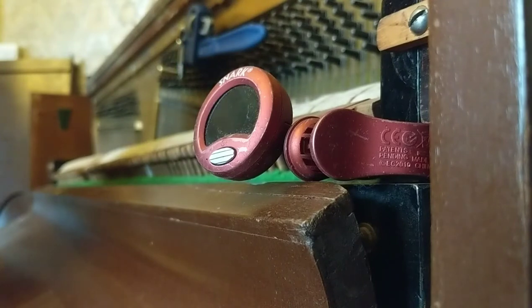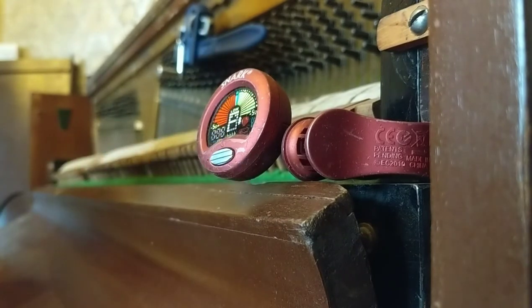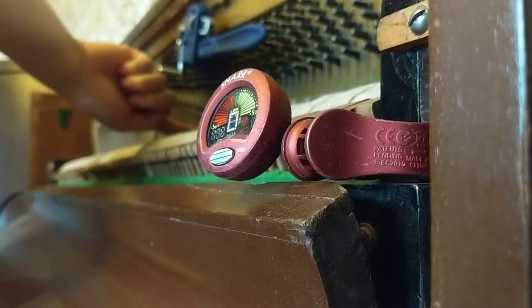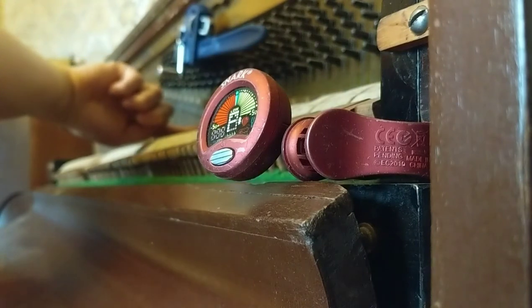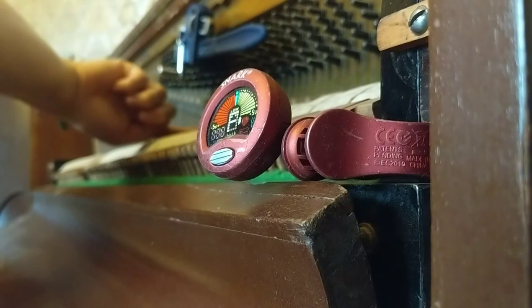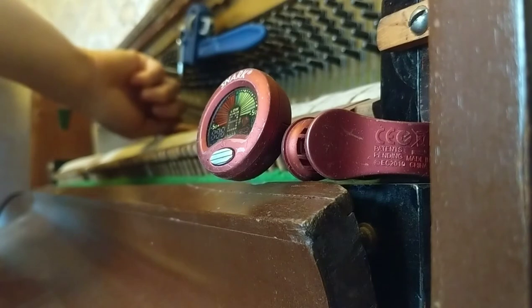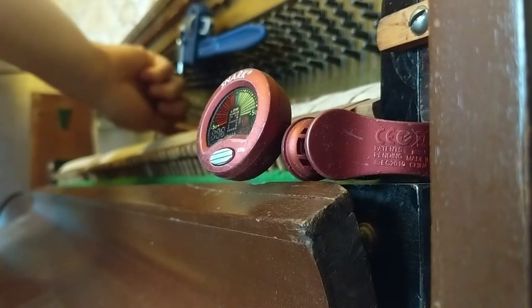I've found the next key I need to tune. So this is supposed to be a G. I'm going to mute the two strings on the right with my nail in between them both. I can see on the tuner that it's like an F sharp. This is the actual F sharp, and this is the G. What's useful is that if I press the key while muting the other two, I can take my finger out and it still plays, so I can adjust it while it's still registering the note.